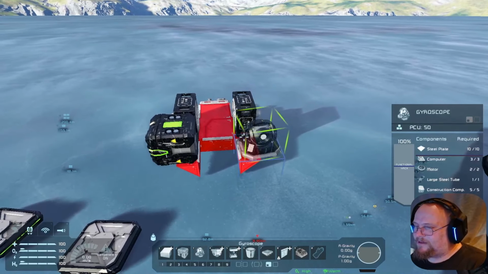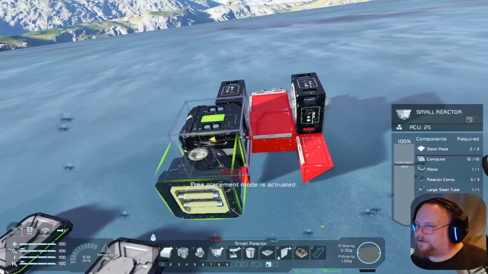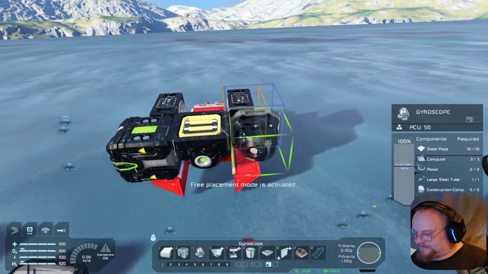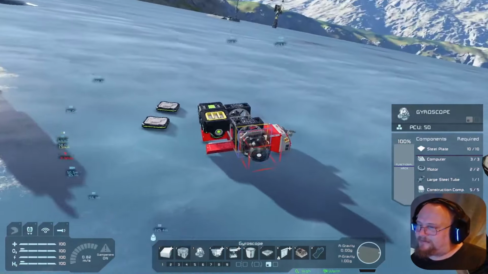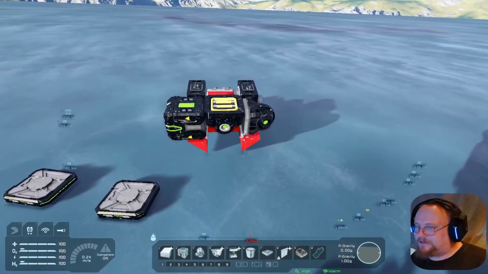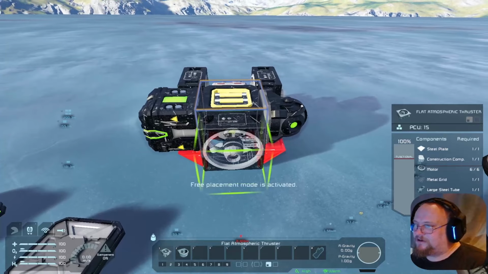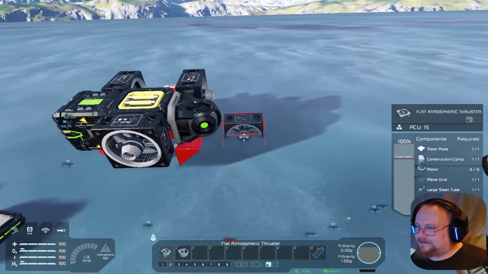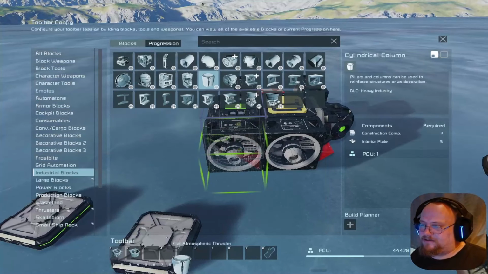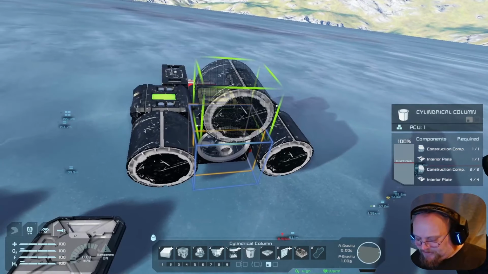I need number 4. If we put that there, we put the gyro here. I do have that mod with the enclosed gyros and reactors. I probably should be doing that for this, but I think this is good for right now. So let's grab our flat thruster, our down, and then how about our legs? We'll do our legs next, so we have something to stand on. And this will be our magnetic plates on here.